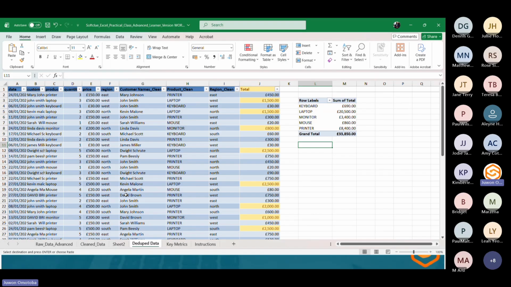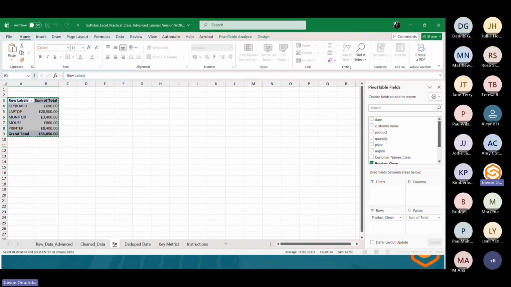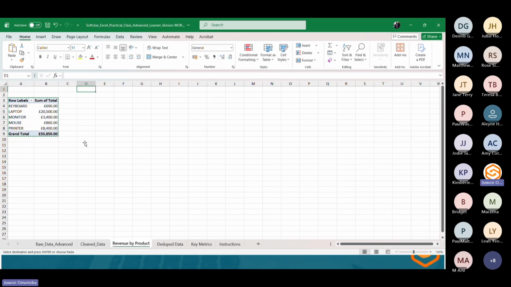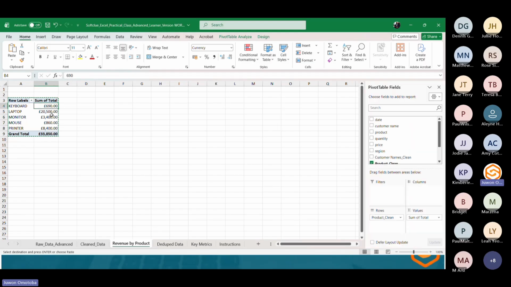Well, when it comes to insight, I will show us briefly what insight we can get from this. Now, moving forward, let's first of all label this as revenue by product. Revenue by product. So for this, I think we have a table we can always call. Remember, whenever you click any part of that environment, it gives you the fields that are available to be clicked. And we selected just two of the fields for it to show us what we have right now.